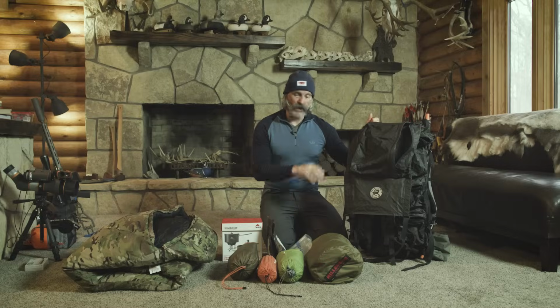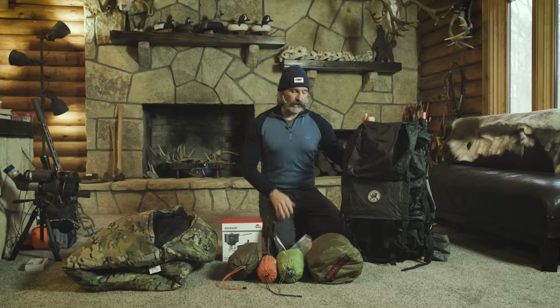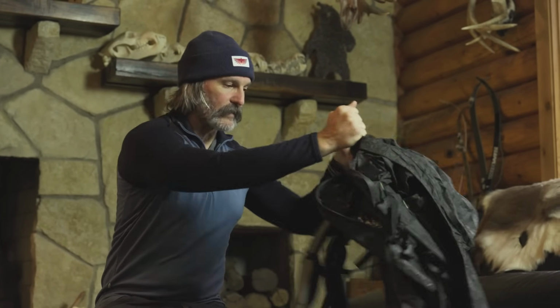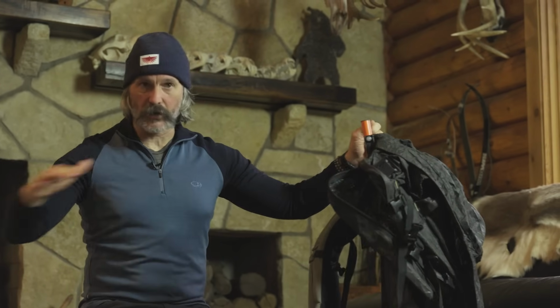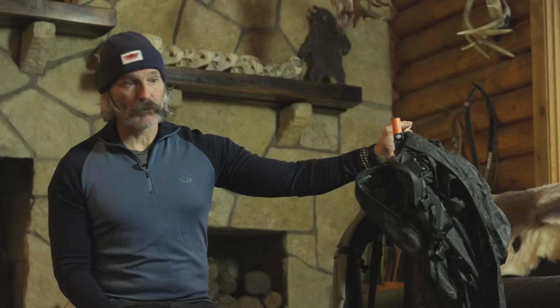And I can't say enough about this backpack. If you're a serious backpack hunter, serious mountain hunter, even if you work with another company, I'm not kidding you, everyone should have one of these in their repertoire. The thing moves weight like nothing else. Just confidence inspiring. For me to have this external frame, to actually have this to lash antlers to, to use as a structure to set up some sort of shelter in a pinch, to have this on your back while being mauled by a bear.